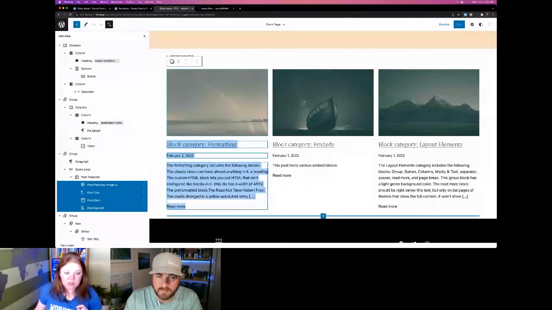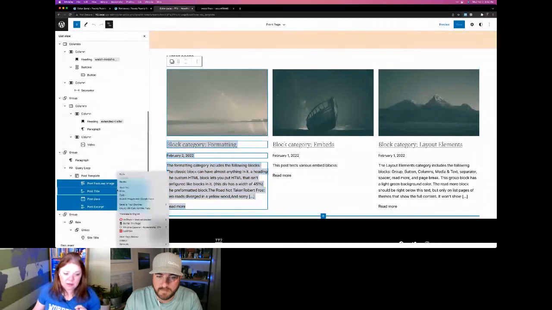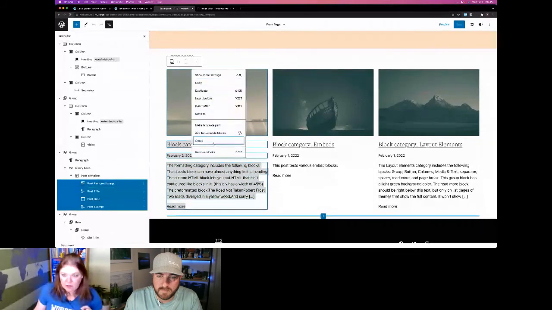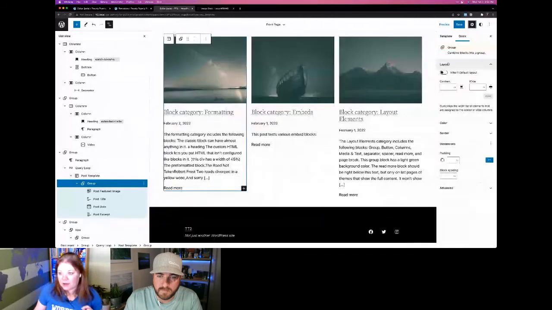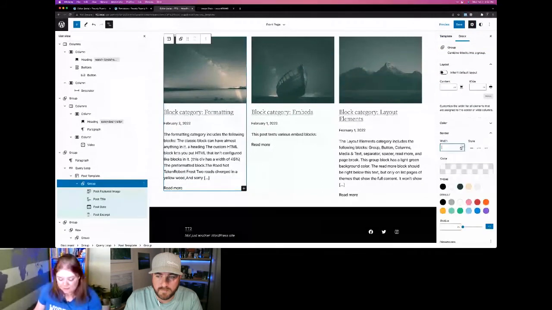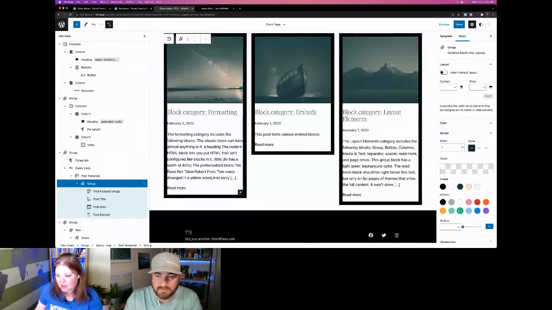If I wanted to make that a group, I could do it either at the post template level or I could do it here. I could turn this into a group. And then with a group, anytime you use that group option, you now can set specific things like maybe I want to have a border of 1 rem. And I love that I could choose rems and other things and make it a solid line. And you get the idea.